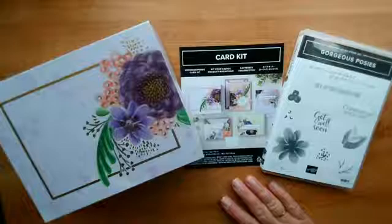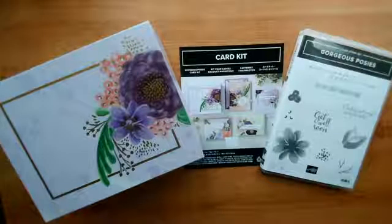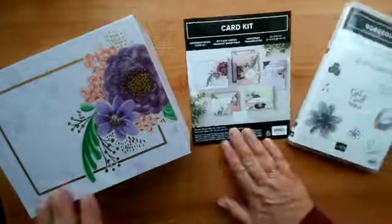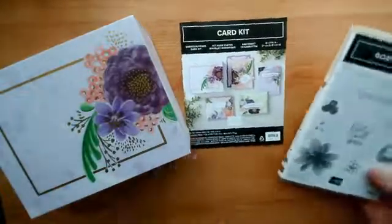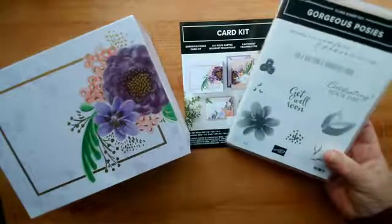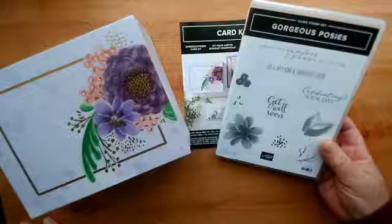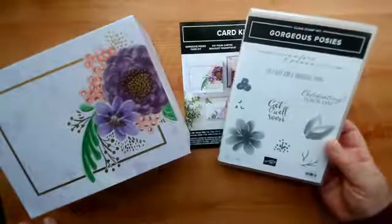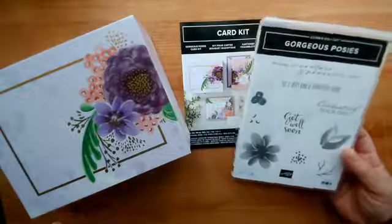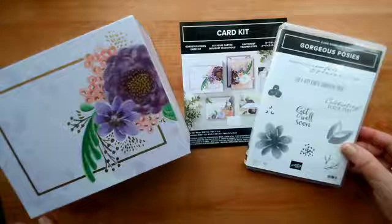So I thought today we would use the Gorgeous Posies card kit. I haven't used this one before. I haven't even got it out of its box until literally just now. This is a card kit that doesn't include the stamps for the sentiments, so it's a basic card kit in its own right. It does have matching stamps with sentiments called Gorgeous Posies, and the kit is called Gorgeous Posies. If you have existing stamps with sentiments, then you can of course use those. What this allows you to do is add sentiments that will exactly match the suggested cards, and also allow you to go on to make further cards in a similar style.